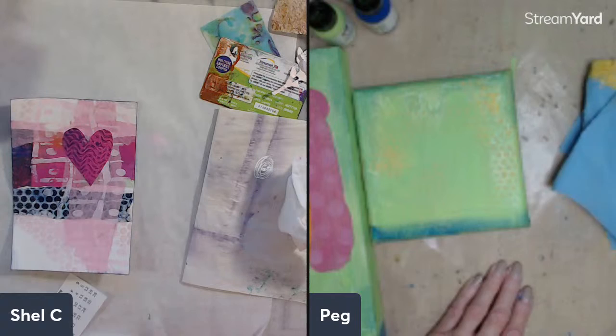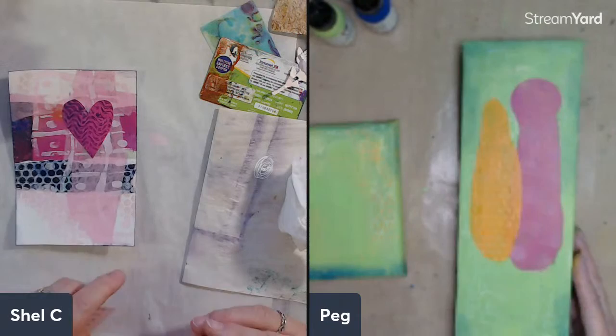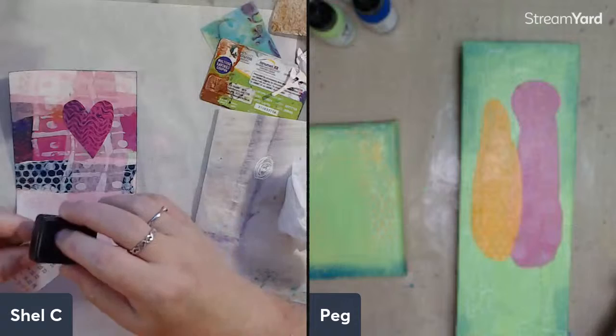Okay, so let's go back to this one. I'm going to need some white. I've got gesso out here. I might as well just use the gesso.